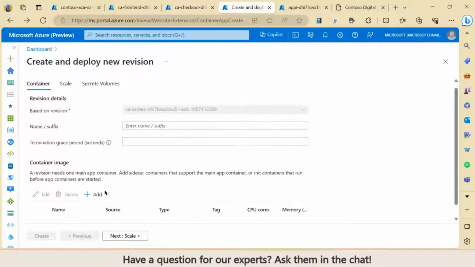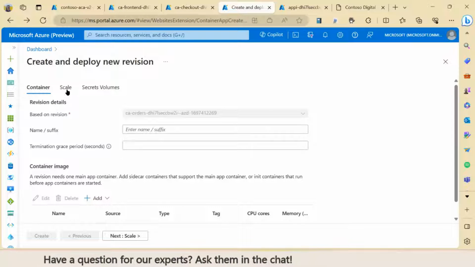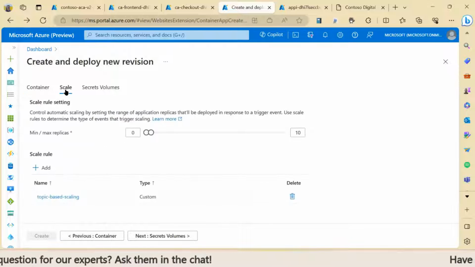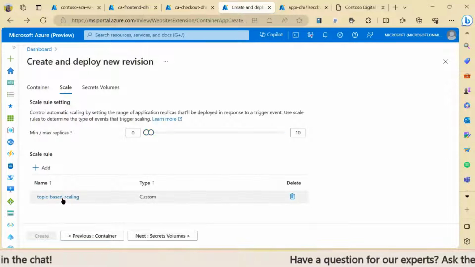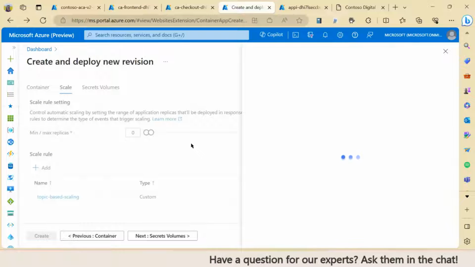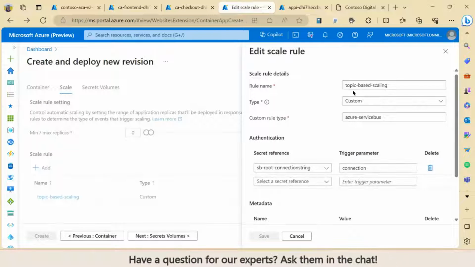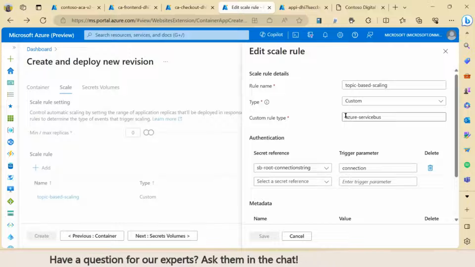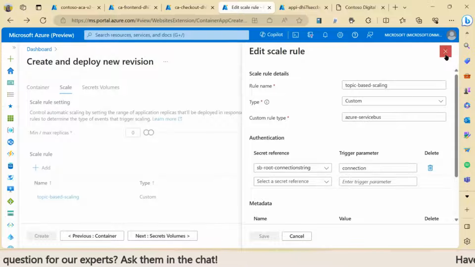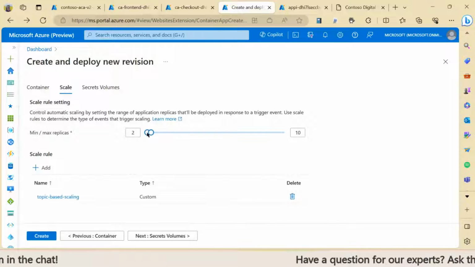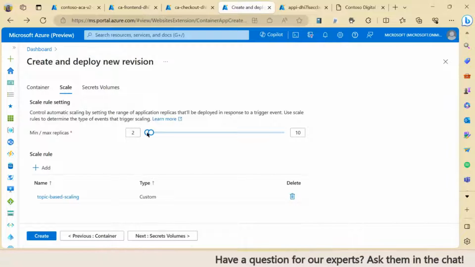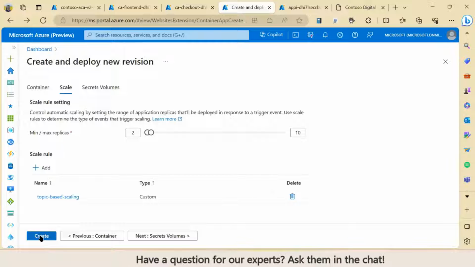So if we wanted to change the scale rules, currently it's got a min and max replica of 0 to 10, and then this is a topic-based scaling. This is a scale rule based off of Azure Service Bus. I'm not going to mess with that one, but I will move the minimum replica up to, let's say, 2. So there's always going to be 2 replicas at any given time.